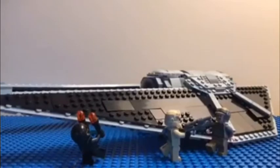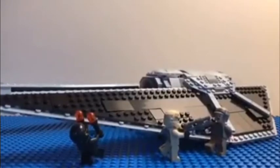Mr. Crunchy Apple here with a look at the LEGO set number 75154. It is 543 pieces. It is the one and only TIE Striker. In my Darth Vader transformation video, I said I was building this. Well, I just built it, and I'm going to review it now.